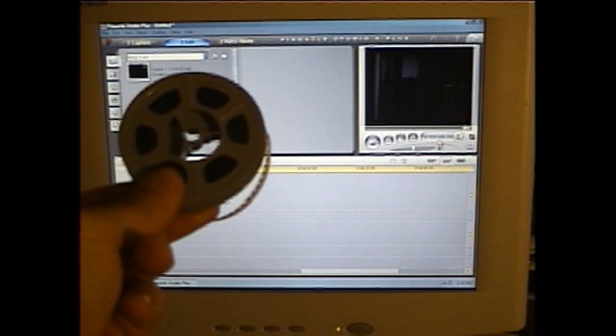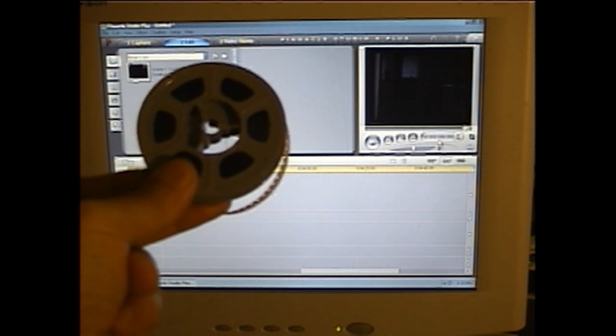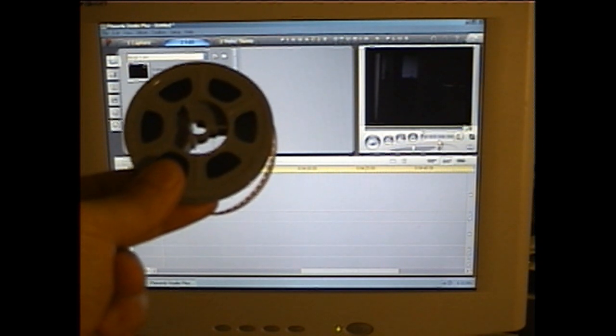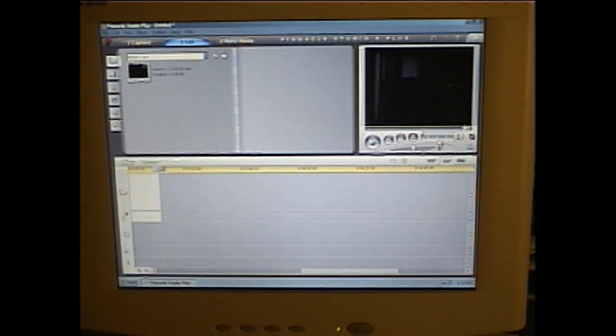Now I know that a 50-foot reel like this should be 3.75 minutes, which is 3 minutes and 45 seconds long. Now if you zoom in on the timeline, you can see where the end of the video is now, and the 3-minute 45-second mark is right here.